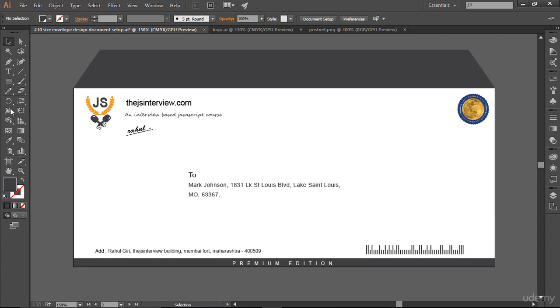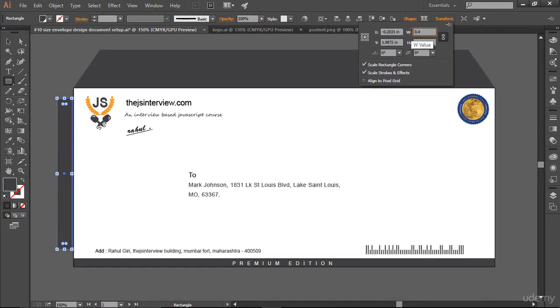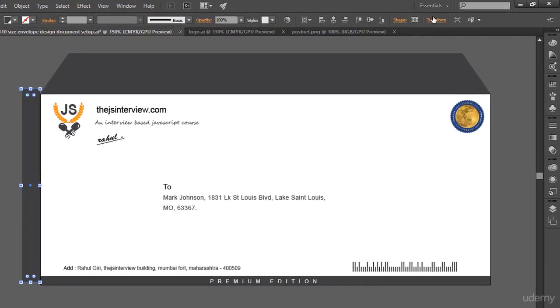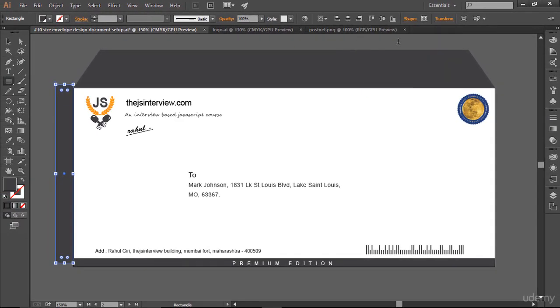Let's go ahead and create the left side one. So I can just grab this one and create this one here, and I go to transform here, and what I need here is 0.4 inch wider, and now I need something like 4.125 inch taller. So it's the same taller as this one. I can just go to here, and now you can see I can simply align it here. See, it's working great here. Cool. There we go. Perfect.